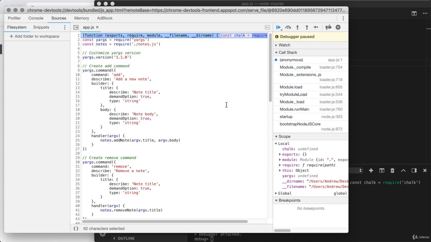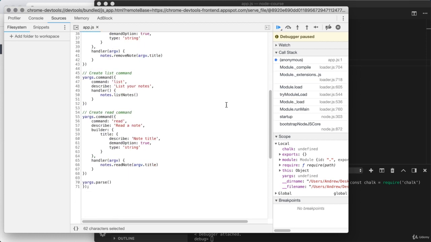Now, this is a function that wraps your Node.js script. So with other programming languages, you might have a main function you define. When you run the program, that's the function that starts up your application. With Node.js, we don't have that. It just runs your entire script top to bottom. So to make Node actually be able to run your program through V8, your code is wrapped in this function right here. Now this function does indeed get closed as well.